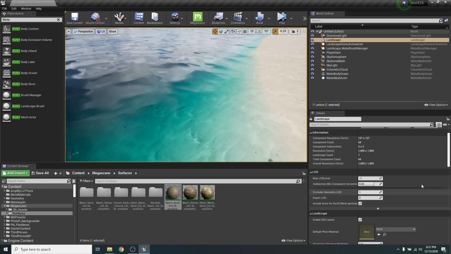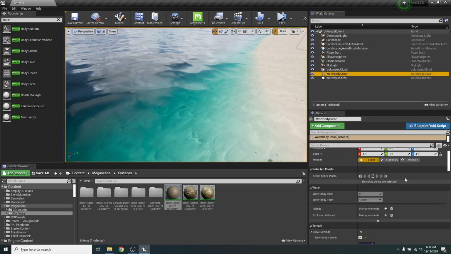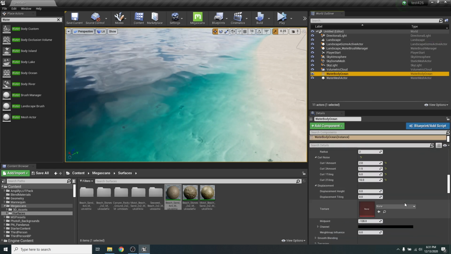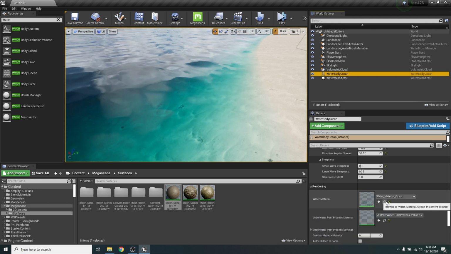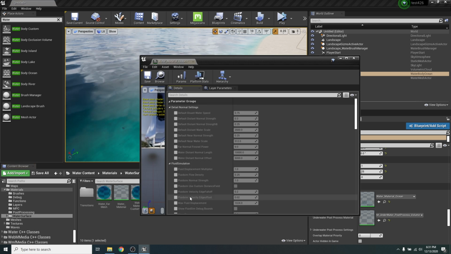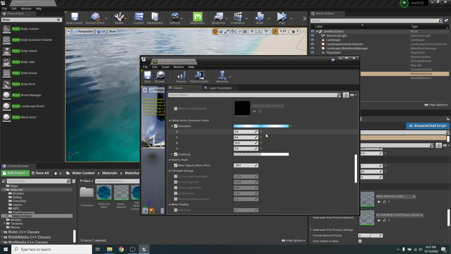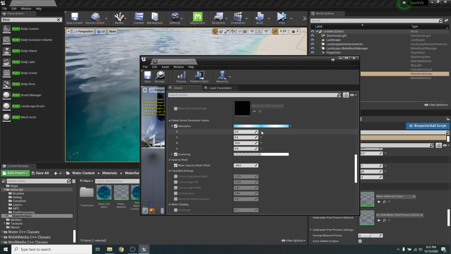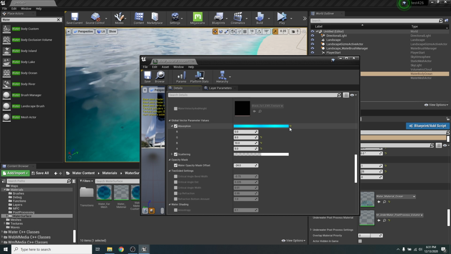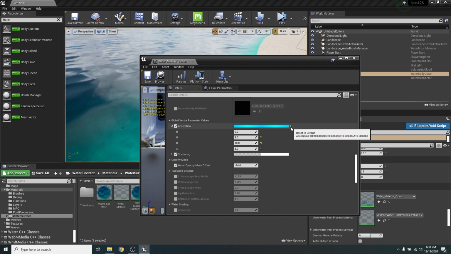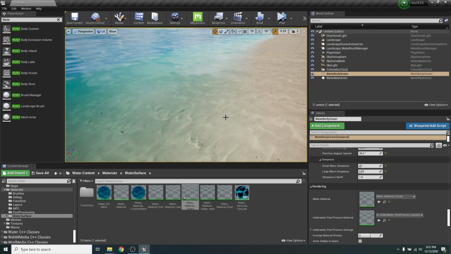Okay, or if you want, we can actually return the water material to its previous state, so you guys can see that with the landscape. And I'm just going to go down there and reset this. By the way, if you are resetting this to default, do not click here. If you click there, this would just zero it out. But if you click here, it will bring it to its default. So there you go.